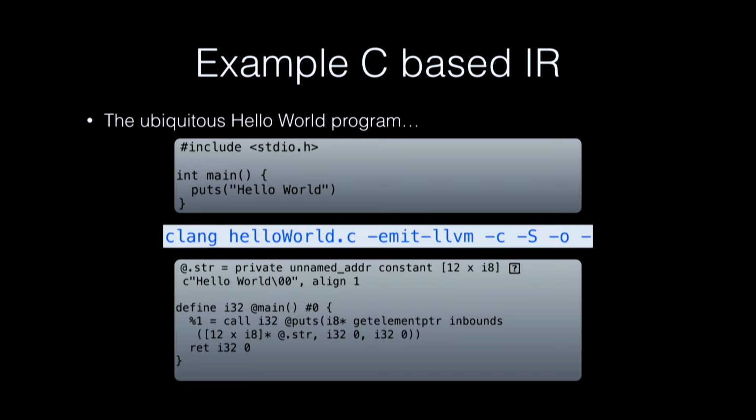And so in this particular case, we've got our private constant at the top, which is the hello world, null terminated, as all C strings are. Then we've got a main method that returns an I32, that's a 32-bit integer. And inside there, we've got a call function that calls puts, because I'm using puts to do the printout inside there. And then we return 0. We return 0 as a 32-bit int. So this is essentially LLVM, and that LLVM can then be translated into ARM code or into x86 or x86 64, or indeed a whole bunch of other different types afterwards.